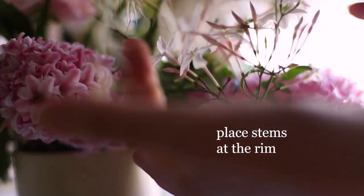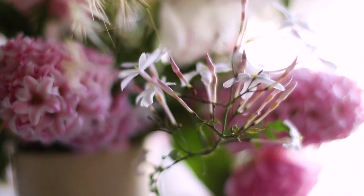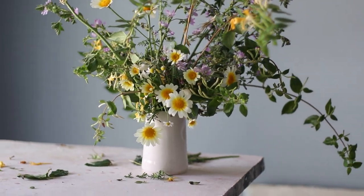The way you create that easy transition is to have vines hanging over the edge of the vase or to put some flowers very close to the rim of the vase. Typically I will build an arrangement in three levels — think of a first floor, a second floor, and a third floor — and I'll start by creating a base very low to the rim of the vase.